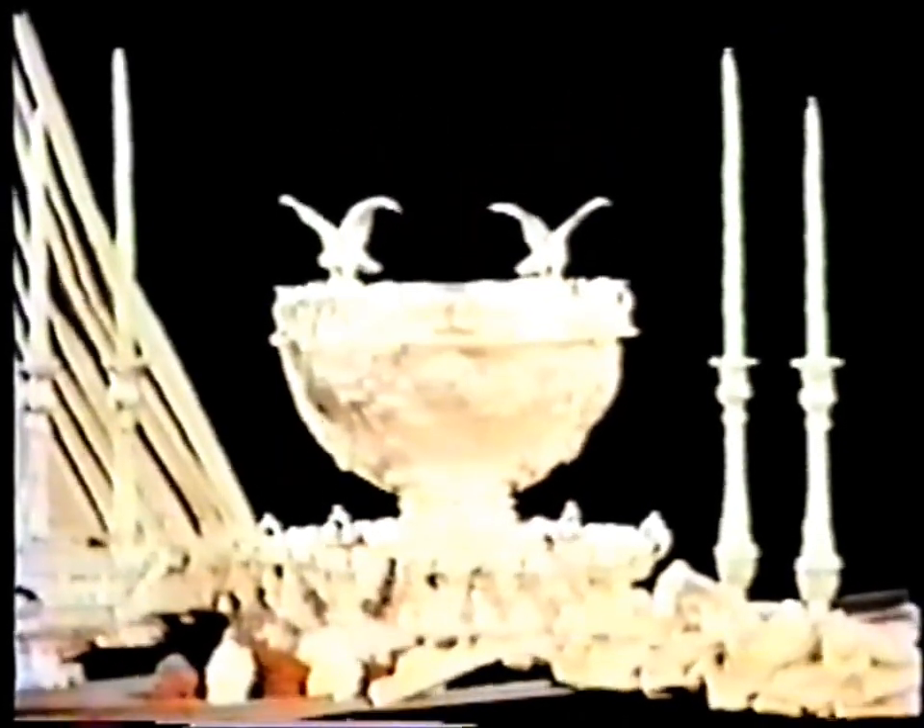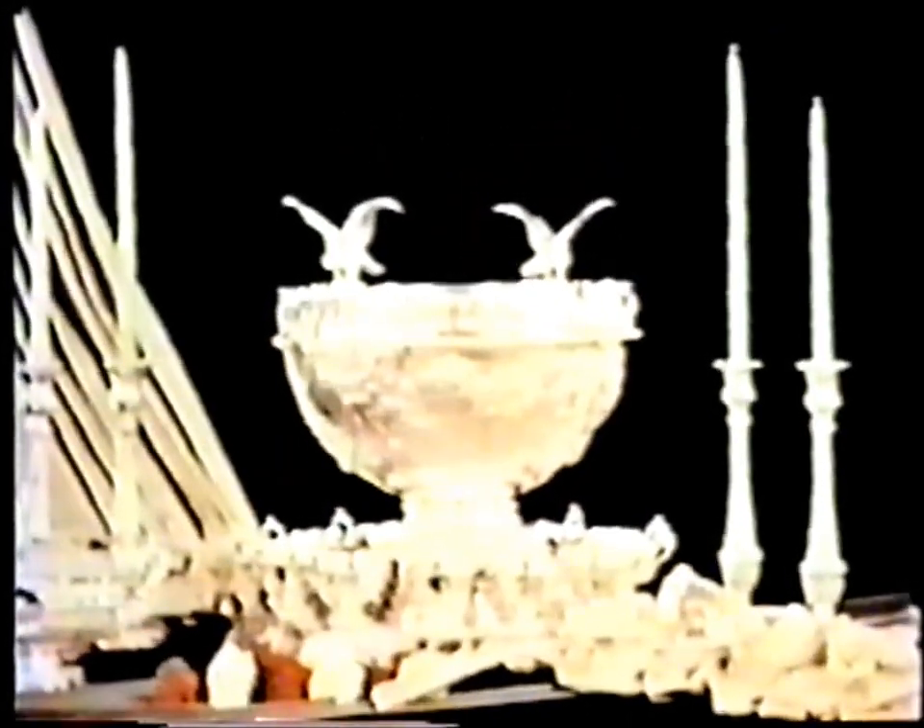Through the years, the business passed from one generation to the next in the Kirk family. The Victorian age was an era of large, elegant silver services. This punch bowl and candlesticks were part of a 48-piece service presented to the USS Maryland in 1906, depicting in silver the history and progress of Maryland, county by county.